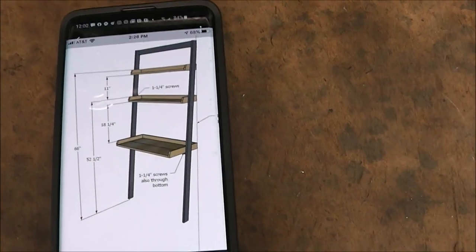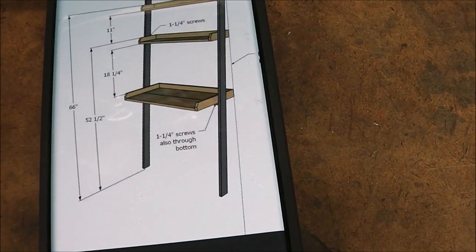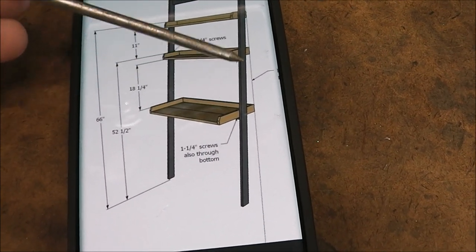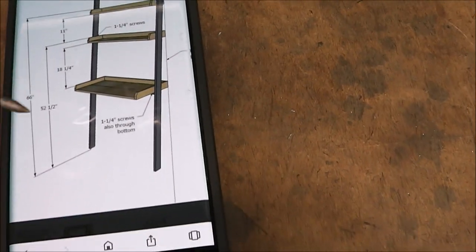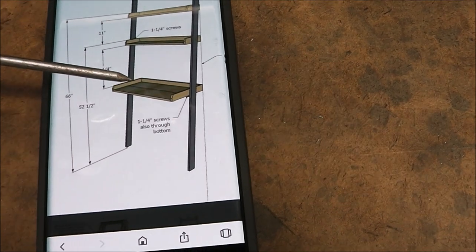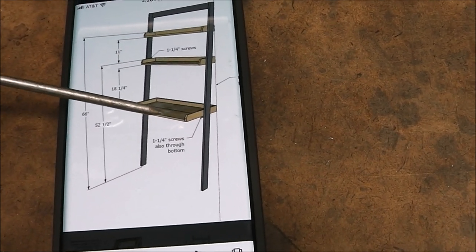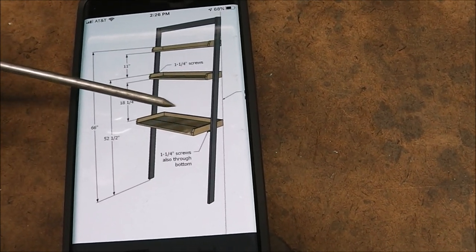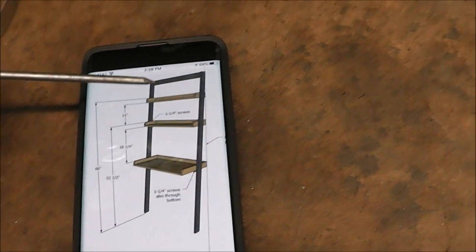So this is what we're building guys, but these aren't the dimensions that I'm using. I've been provided with these angled pieces. She had a shelf like this but wants to repurpose it. It's going to be approximately 30 inches off the floor, which is a standard desk height. We're going to put a shelf on it with a flip-up section to add to the workspace. She's got a monitor that's 21 inches tall, and then we'll put another shelf and another shelf.